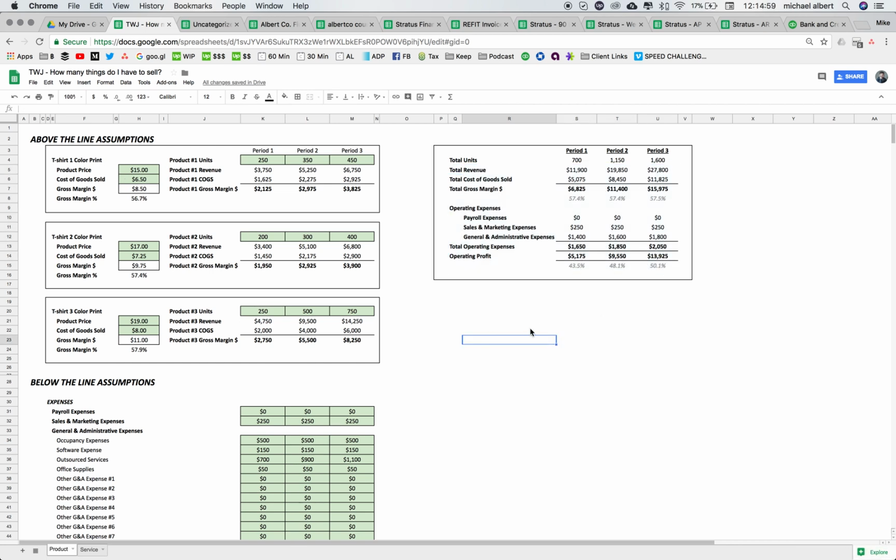So assumptions on the left, output or income statement on the right. The green boxes are cells that you can edit assumptions for. Everything else, all of these other white values, just leave them be because those are calculated values. So you can make changes to green, don't change white.